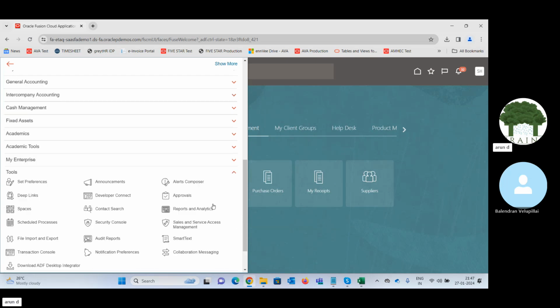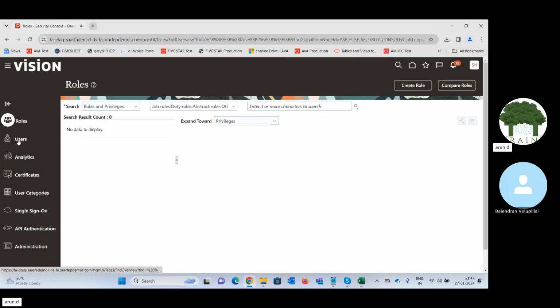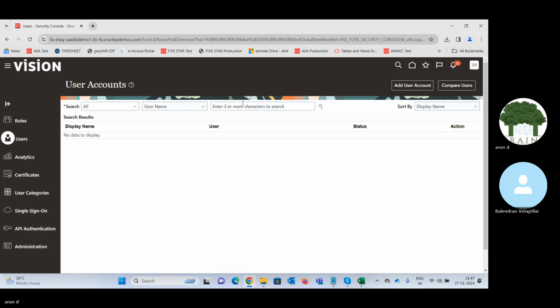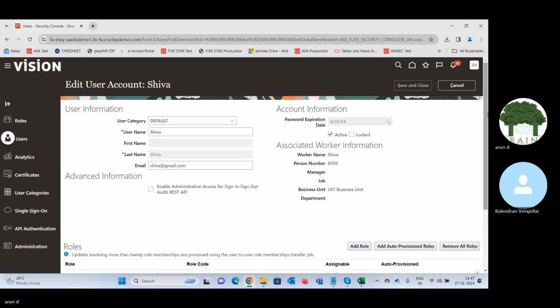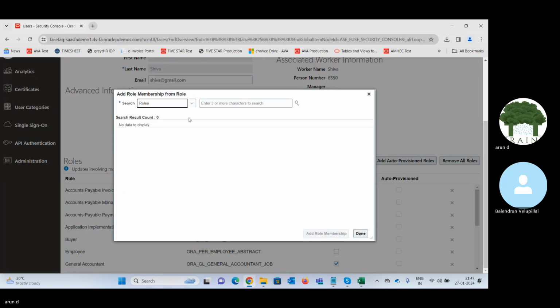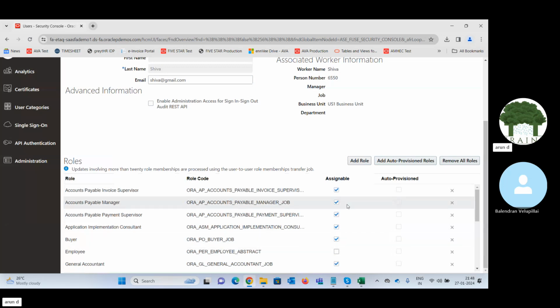So I'll go to the security console, and I'll give the access to the catalog. Okay, buyer and other things are there.